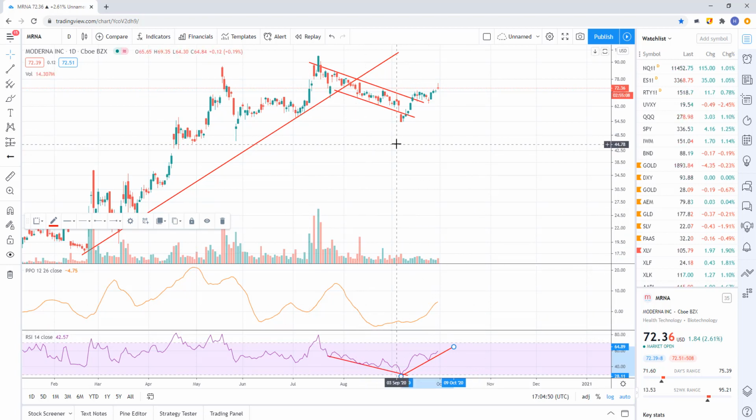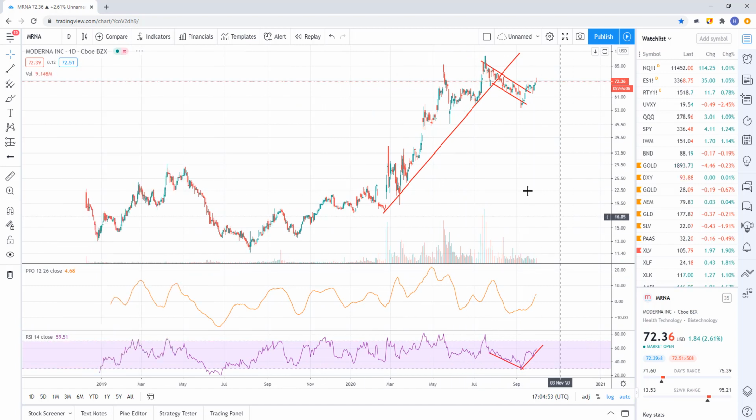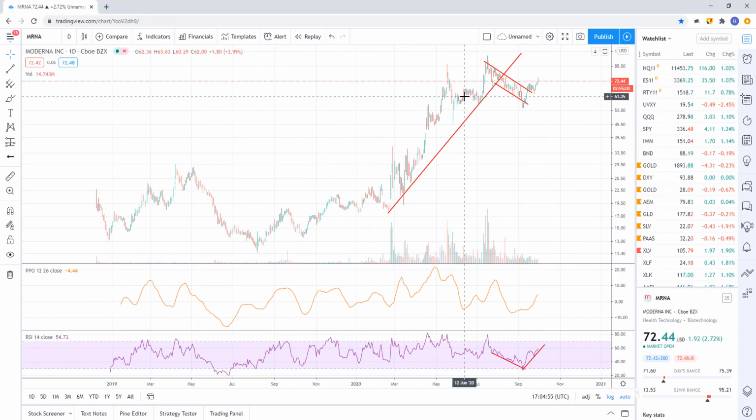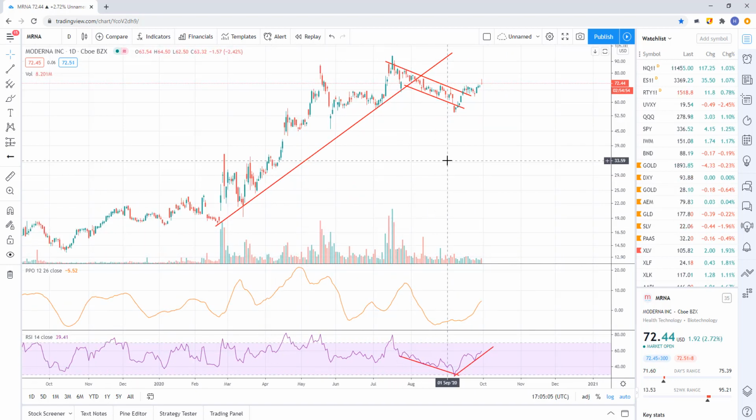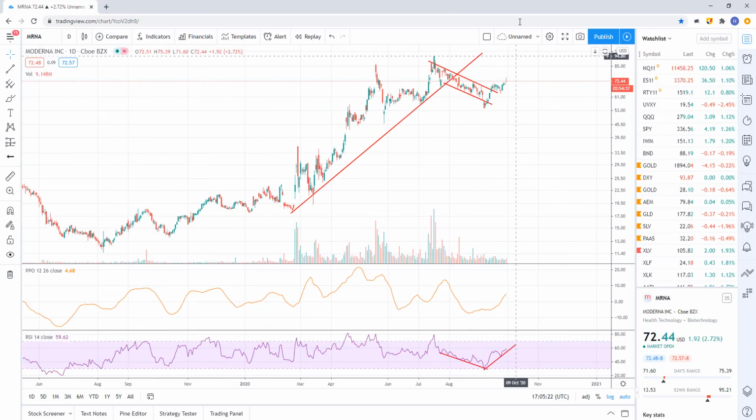The thing about these is that I'm not interested in any of them, because these are just speculative plays based on a vaccine. If they create a vaccine, and there's no telling whether they do, there's going to be maybe one winner, and all the rest of the companies trying are potentially going to be the losers. So which winner is it going to be? These are way pumped up based on the hype that they're going to have a vaccine, and only one of them is probably going to create it. I don't know which one that's going to be. So for me, it's just kind of a gamble, and I'm not really interested in it.